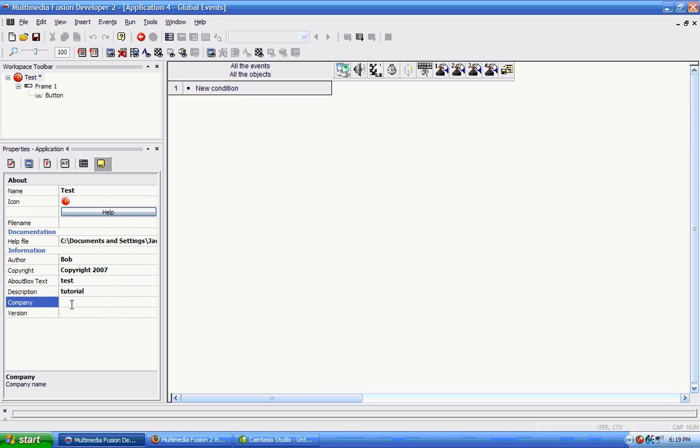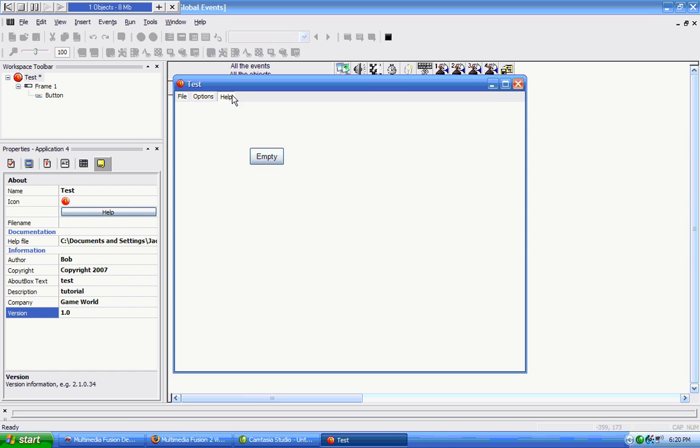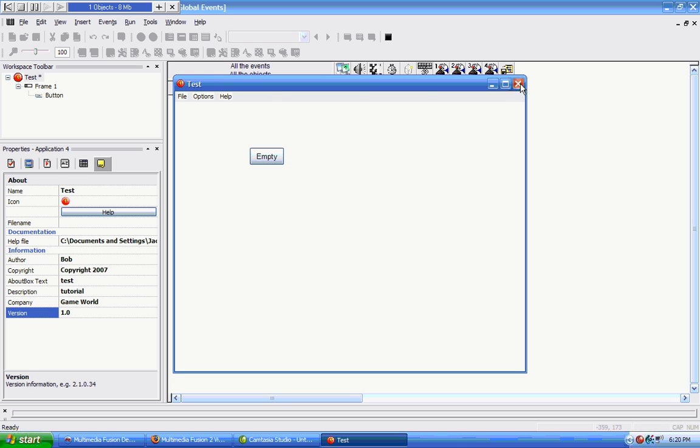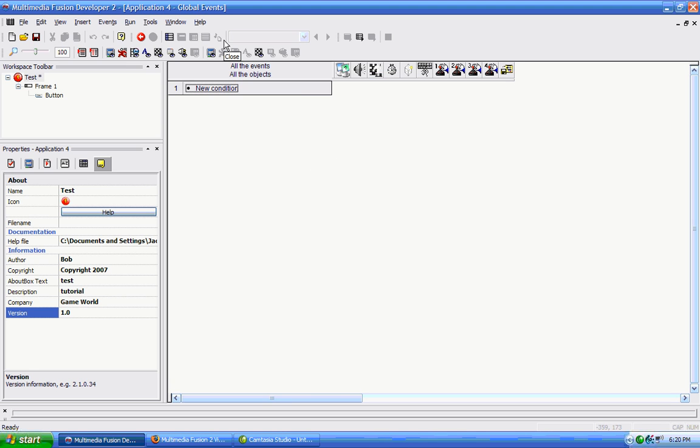Let's just say that the company is Game World, or just making something up, version 1.0. Okay, now let's run our application. If we go to about, we can see some of this info here. That's going to be all for our properties tutorial, for the application properties.